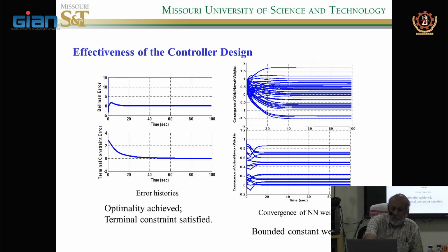And you can see also the Bellman error converges, showing that it is optimal, as well as the terminal constraint error. Okay? So unless the Bellman error goes to 0, we can't claim it's optimal. And that's why we want that. And the terminal constraint error also has to be going to 0, because this is a finite horizon case. Okay? So that's why we plot everything, and you guys can do the same thing from the code, okay? And here we show that the weights are bounded and converge.